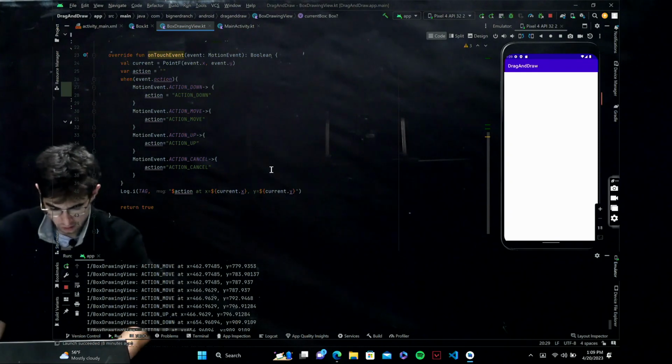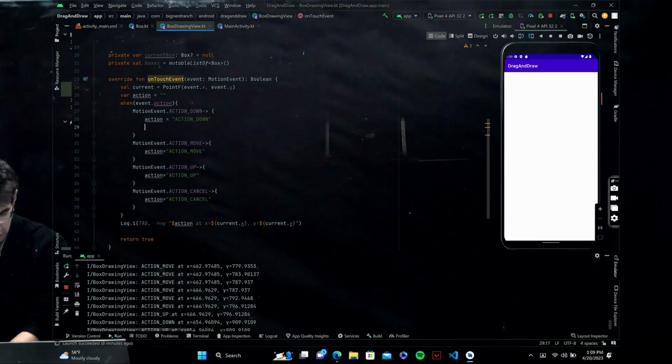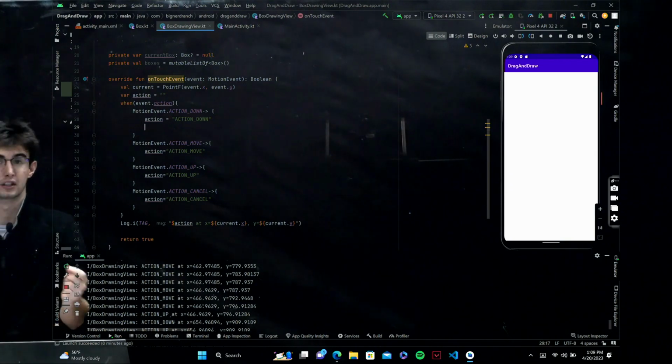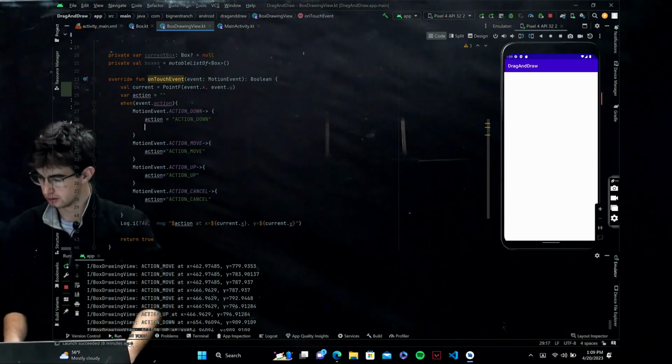And so now we're going to go back into where we overrode our onTouch event, and go into our actions. Now we have to think about what we're doing during each part of the program.